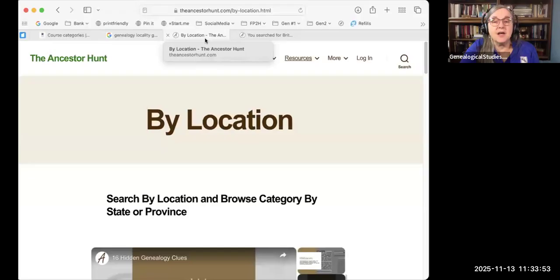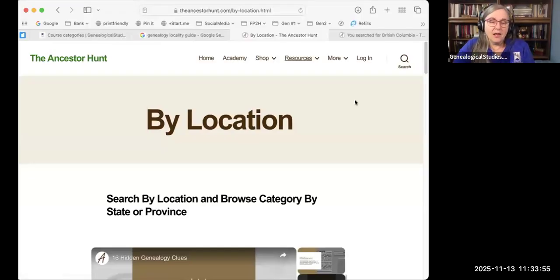Then this is one that I like to use. It gives you a little different flavor, and it's called The Ancestor Hunt. It's theancestorhunt.com.